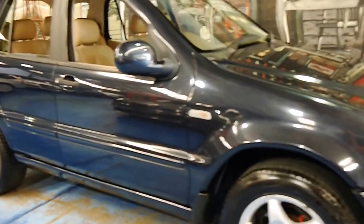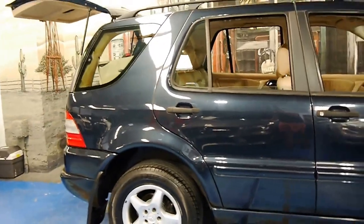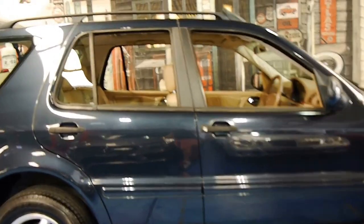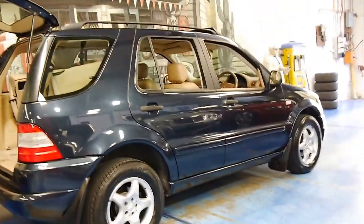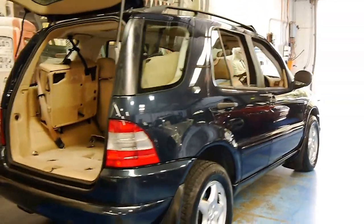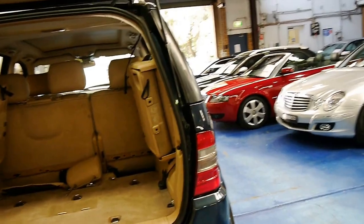It wasn't long ago we were selling cars just like this one for $14,990. Normally for us this would probably be just a little bit too old, but because we sold it and it is in very good condition for its age, we've decided to put it on the internet. It's a car we're very proud to sell from the old timer centre. Thanks so much for watching our video today and we look forward to hearing from you.